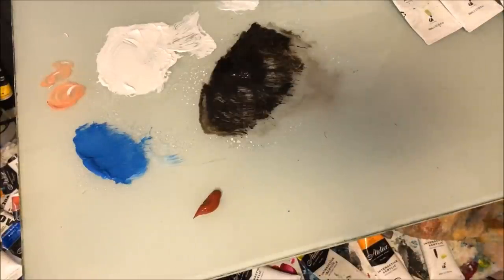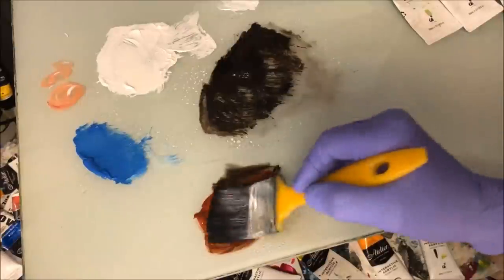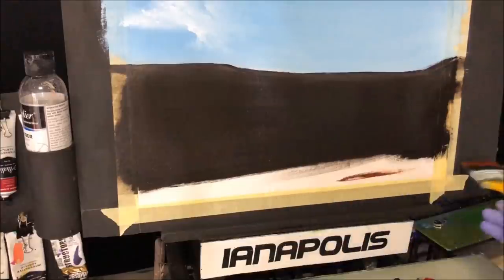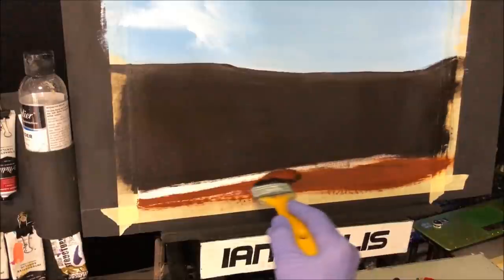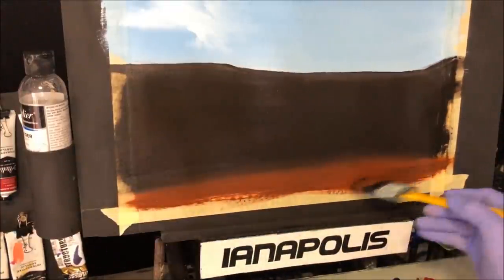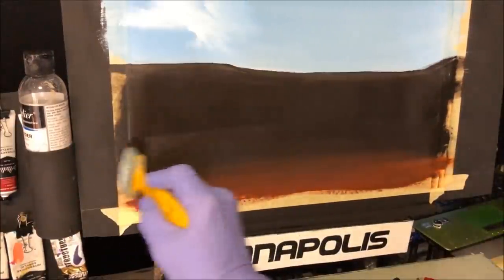All right, I've just wiped that brush, haven't washed it, and I've got some burnt sienna here. Let's hope I don't get too dark in here. Yeah, see, because I want that rusty iron look within the water here. So let's get this there. And this is pretty much the water. I'll paint it to that brown bit, and then I can blend them in a roundabout artistic way, something like that. Yeah, that's all right. I like that. Look at that, nice and artistic.